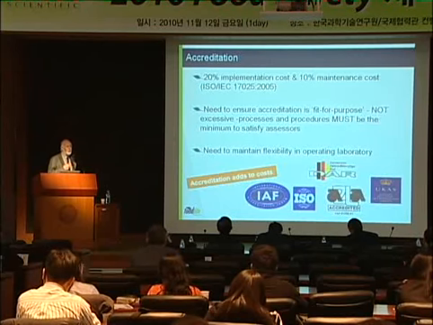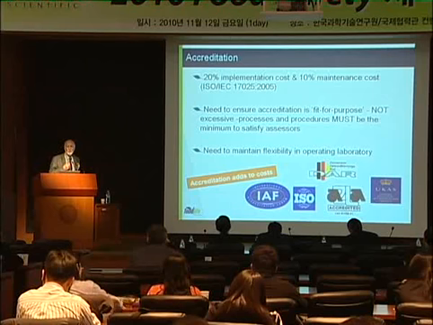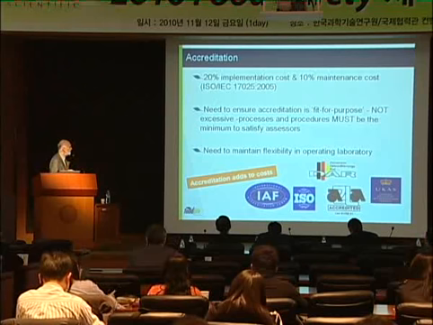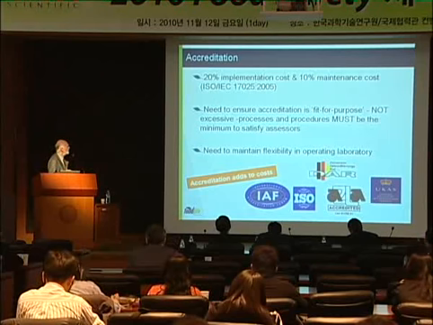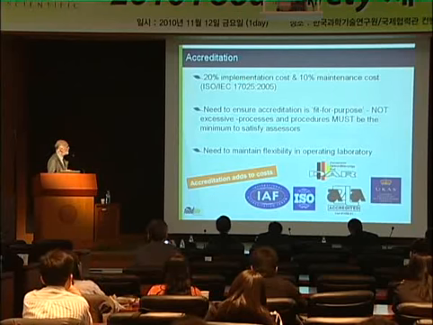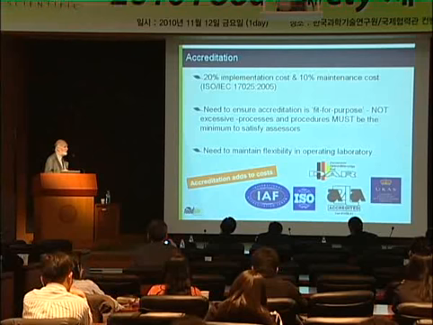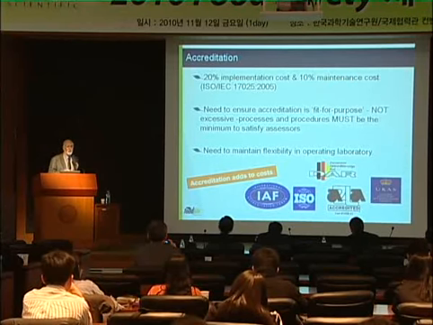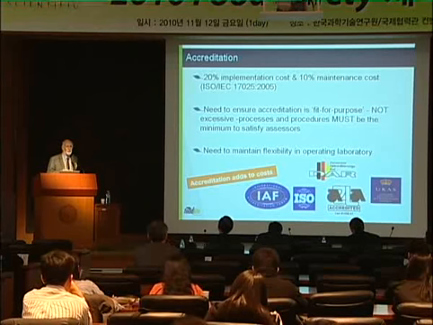Accreditation is also essential. You really can't operate as a private laboratory unless you're accredited to 17025. The problem with accreditation is it adds to cost. So there'll be a 20% plus cost of setting up accreditation if you're not accredited. There's an ongoing annual cost of accreditation. 10% of your running costs might be spent to maintain accreditation.